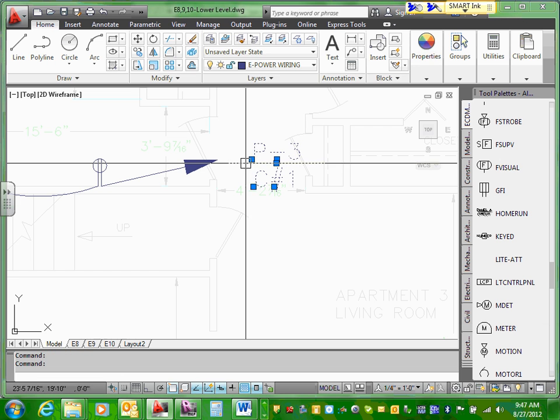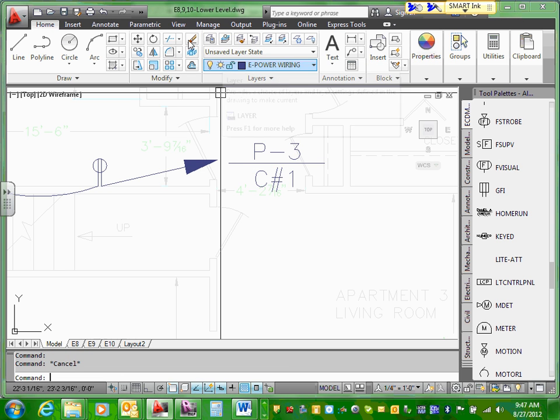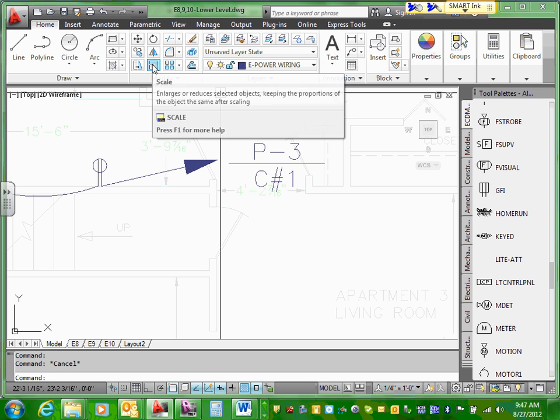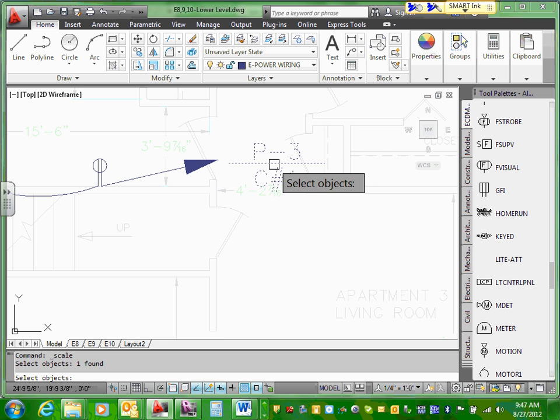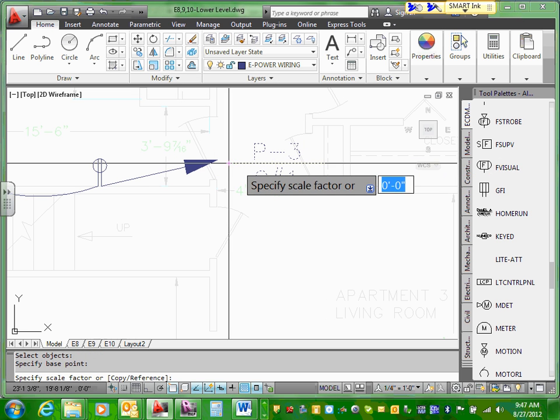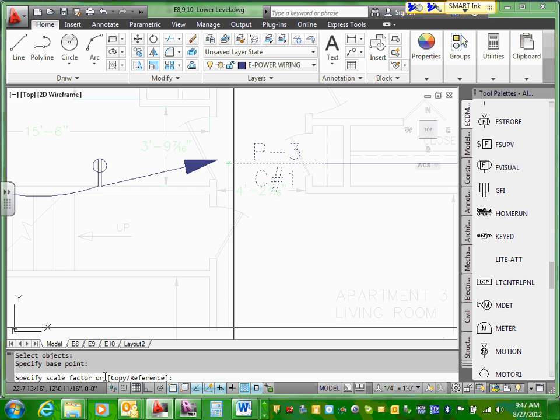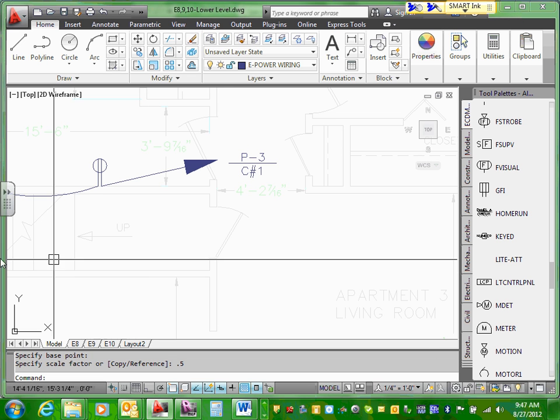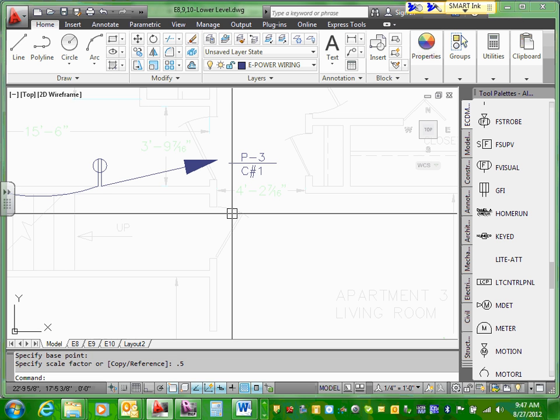Okay, now the challenge is it's too big, right? If it's too big, guys, which is what it is, where's my scale? Do you see where the button is scale here? Click on that, right click on it, and cut it by half. What we end up doing, because it's too big, is put 0.5, enter. So it makes it a more manageable size. When you drop it, cut it by half. Then you copy it and paste it everywhere else. Copy, paste, and edit. It makes it more manageable size-wise.